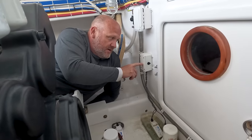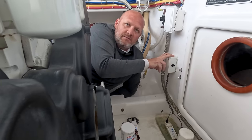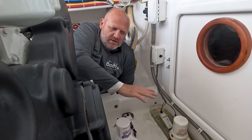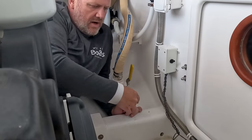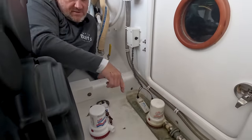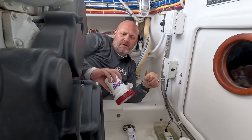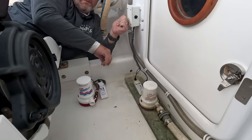The first thing I'm going to do is disconnect the electrical wiring. One thing to keep in mind: bilge pumps are normally wired straight to the battery source, because you want the bilge pump available at all times — if the compartment starts to fill with water, it will continuously pump it out to keep the boat from taking on too much water. I'll disconnect the wiring, pull the old hose out, pull the pump out, pull the switch out, and mount the new ones into the existing wiring. We've chosen the Rule 2000 Heavy Duty, since that's what was already installed and we know it'll fit without too much work.